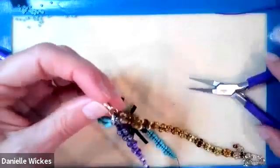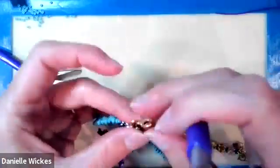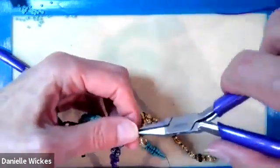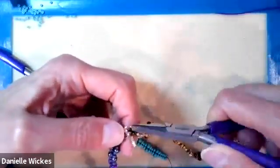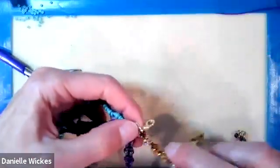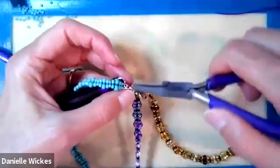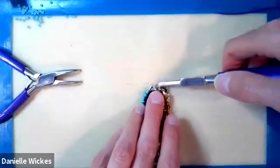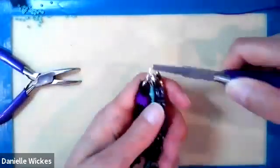go ahead and remove that so you guys can see how it lays properly. I closed this one so well that I can't even see the opening on it. But what you would want to do is attach your clasp to the one that all the strands are hanging from. So your clasp would be right there. And each of the strands would hang along with the tassel like that.